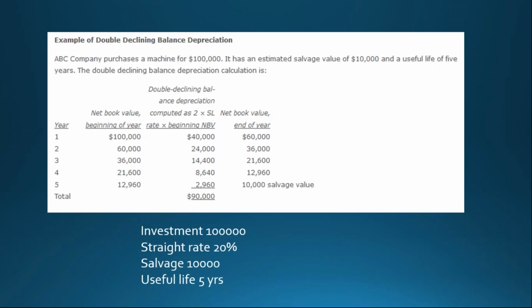So 1 over 5. If they said it's 3 years, then the depreciation rate is figured 1 over 3. It's 1 over the useful life years. In this case, it's probably either going to be 3 or 5. They don't want you working on big tables and stuff on the test. They just want to know you know what you're doing. So again, if it's 1 over 5, we figured the straight rate at 20%, just like we did in the last one. Except we're going to do double declining, which means we're going to take 40% each year and double decline our way down.